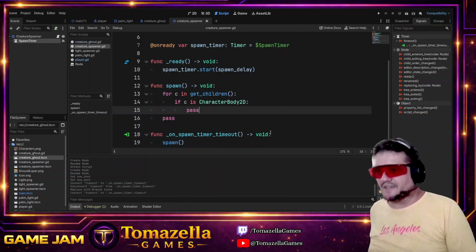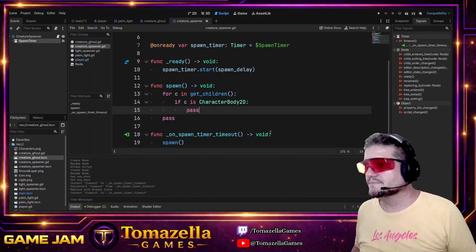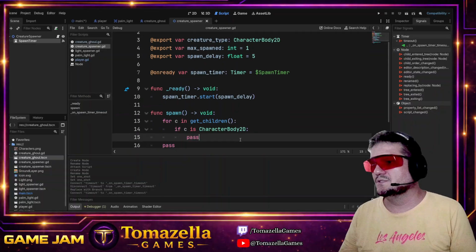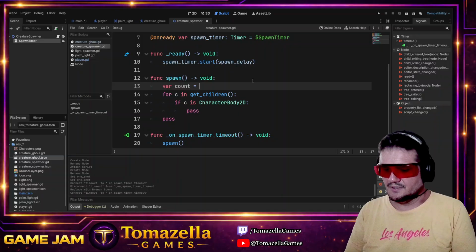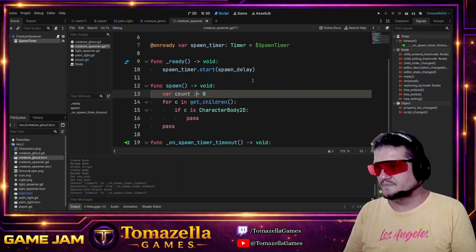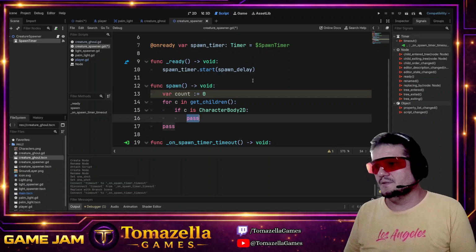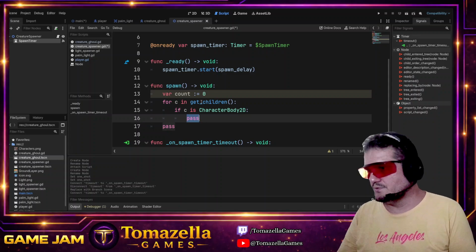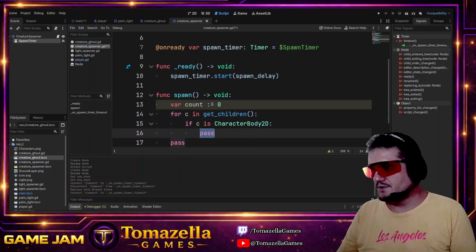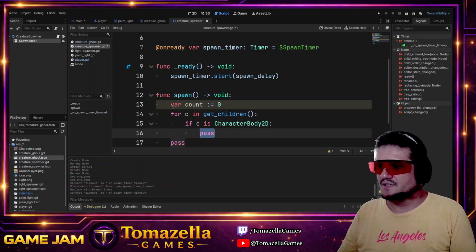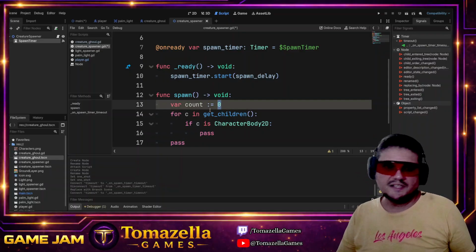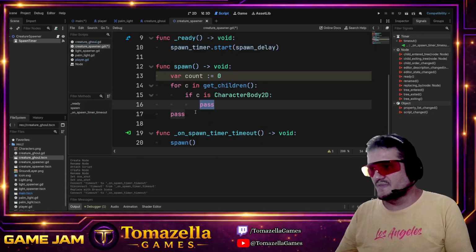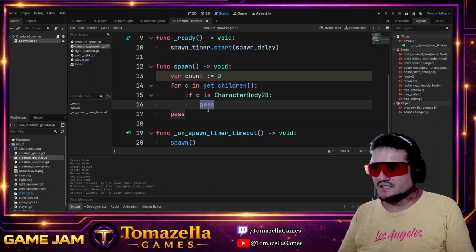Okay, back again. So var count is 0. Here, if you don't know, this colon equals, I'm setting a type. So this is integer. So I'm setting integer to count instead of letting it be any type.